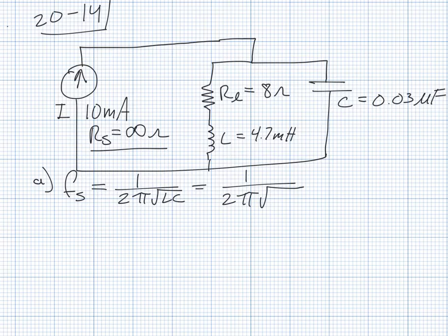Square root of LC, so we've got 4.7 millihenries multiplied by, I don't know what I just did, but that isn't good. Okay, let's get out of that mode. I don't know what I did. I tap on the blue points, display hands. Okay, great. All right, I don't know how I managed this, but all right, sorry about that.